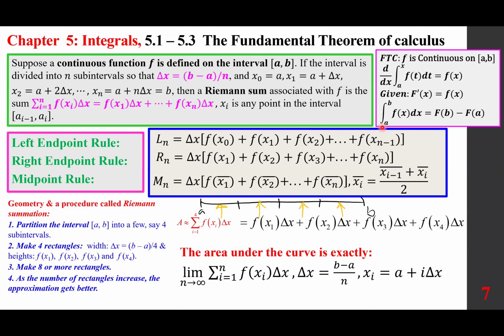The next one is the integral from a to b of f(x) dx. This is capital F of b minus capital F of a, where capital F of x is the antiderivative of lowercase f of x. So this is the area under the curve, and it's pretty tedious. It is equal to this one, which makes it a lot easier, as long as the function is positive. If it's not positive, then it represents the difference of areas.